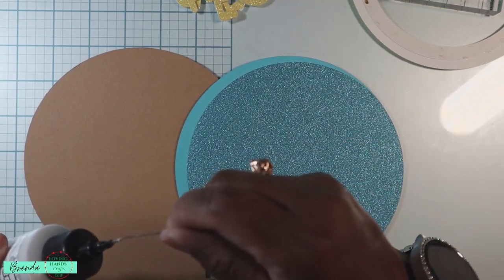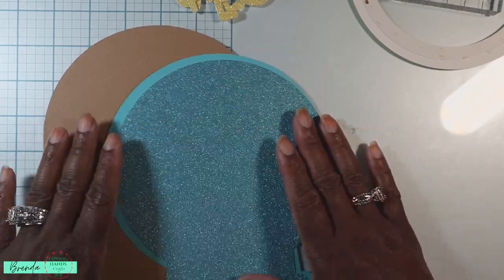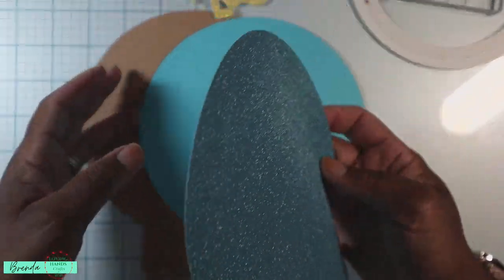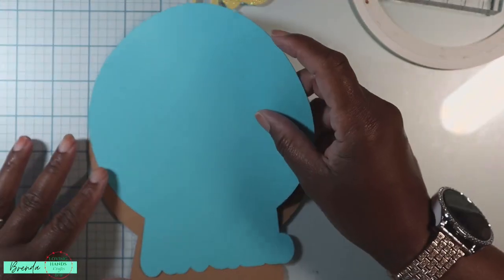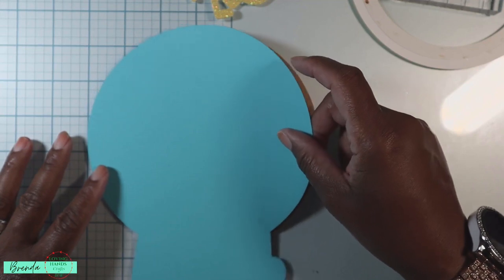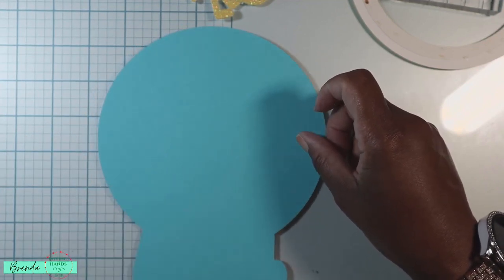And back in, just in case. All right, so all of these layers that I have are going to be pop, and I should have done this on camera. You'll forgive me. This one's not, I'm just going to do foam squares for all of it.